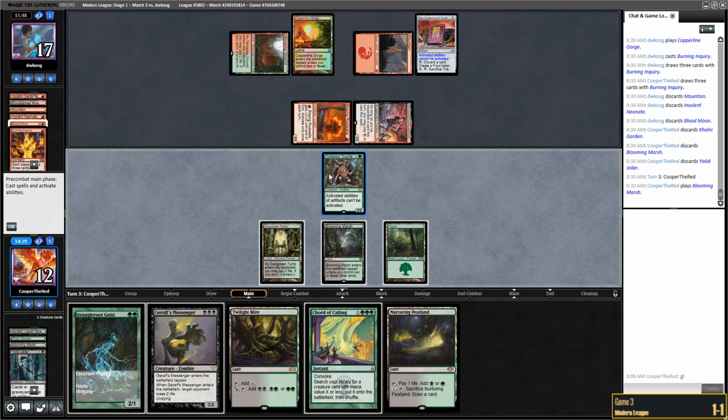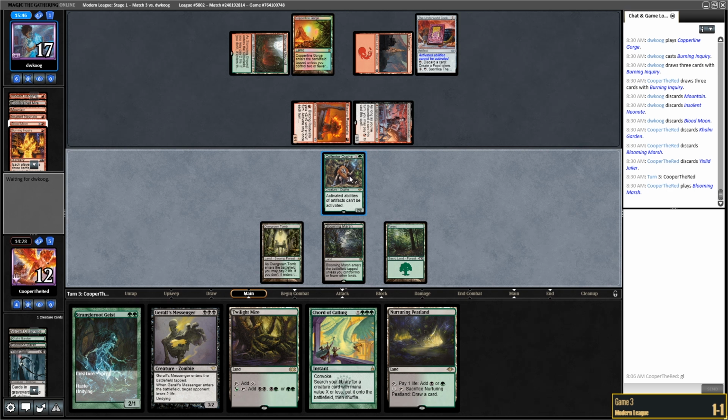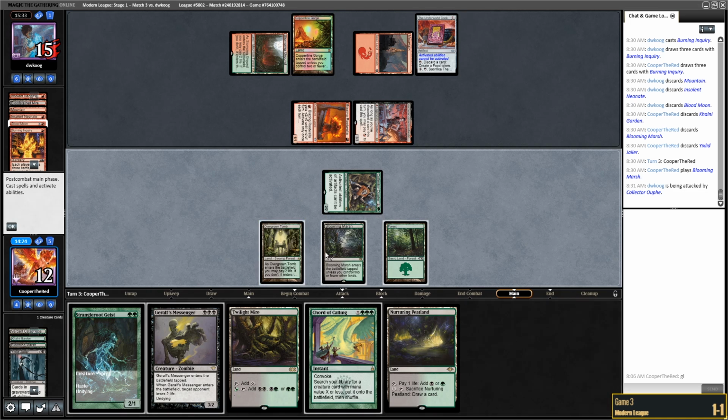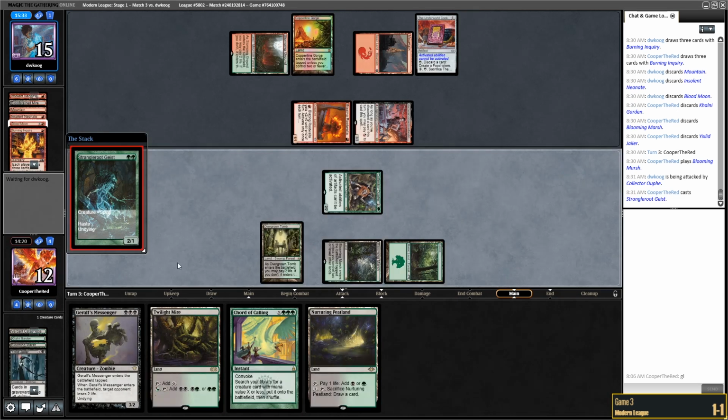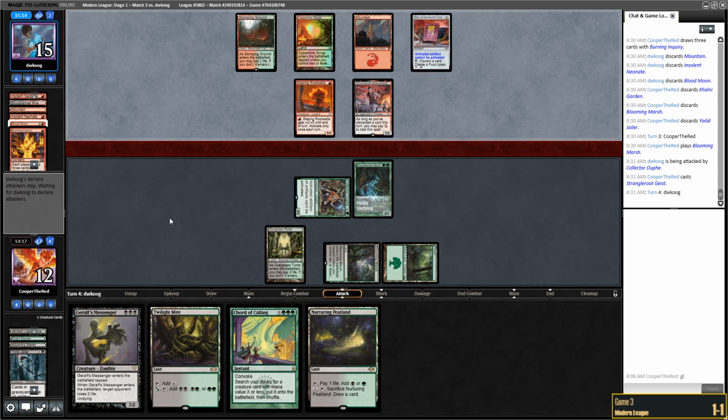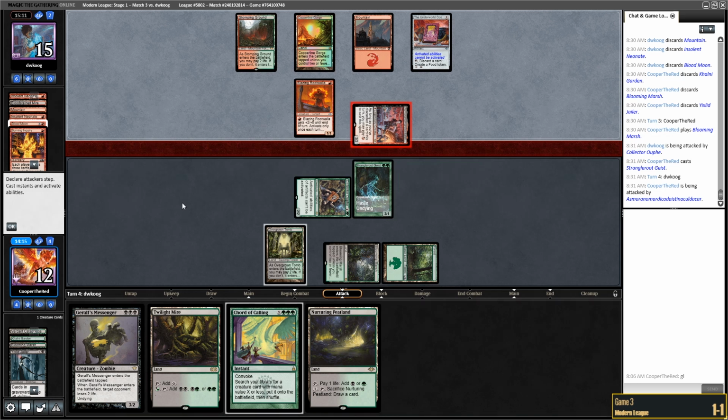We don't think they can block the Ouphe, right? If we attack, it should be safe, because this thing can't be activated. And yeah, I want to leave the Geist back. Geist is on block duty. Don't think we really need Scavenging Ooze here. Okay, that's their only attack. Do I block this with the Geist?